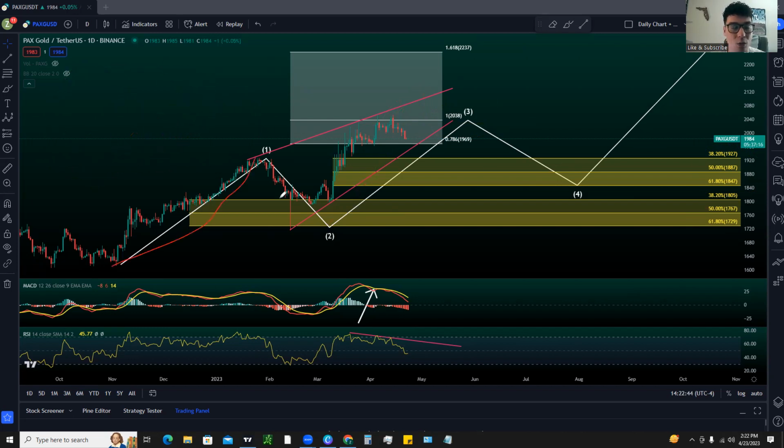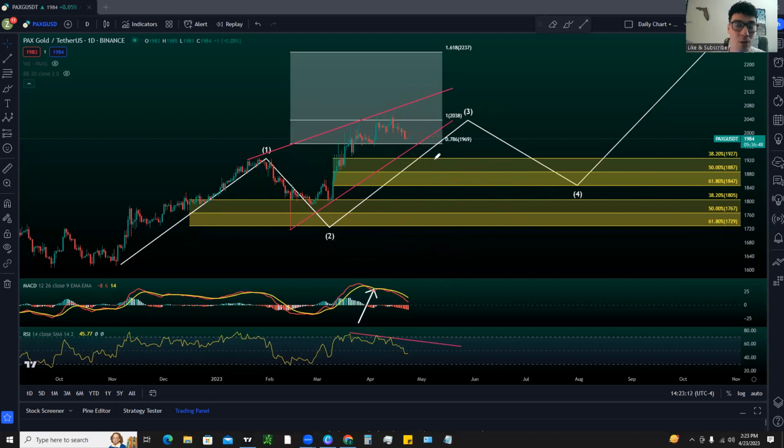If you move up, retrace, consolidate, and break through those levels, that's a potential downside reversal. And if you move down, retrace, consolidate, and break through those retracement levels, that's a potential upside reversal. So we see here, we got the 1, 2, 3, we hit the targets right here. Now everything at these levels from 1847, 1887, and 1927 is going to be healthy retracement territory. But if we move down, consolidate, break through those retracement levels and flip 1847 to resistance from support, then we could potentially retest some of our previous lows and get that reversal. So that's something you need to be mindful of.